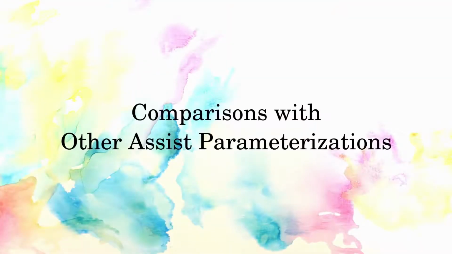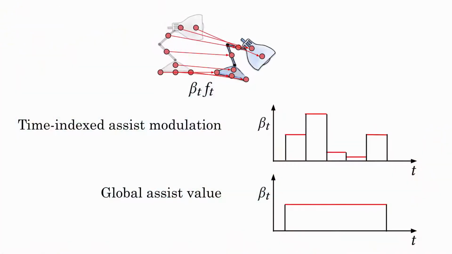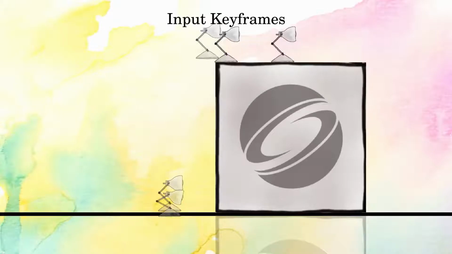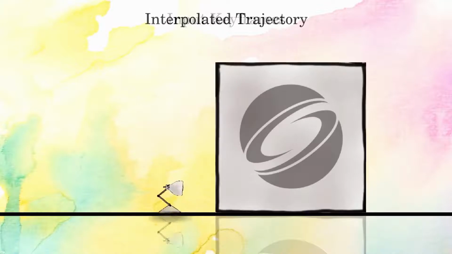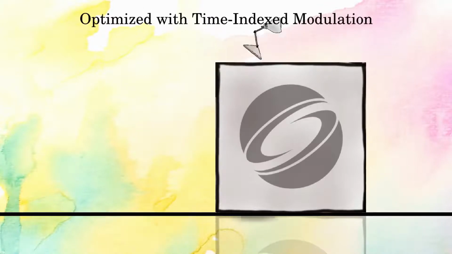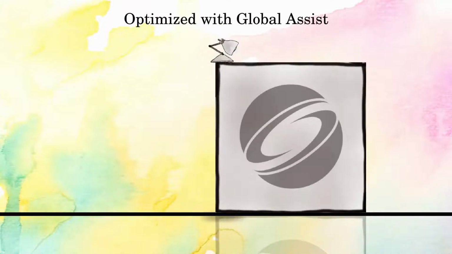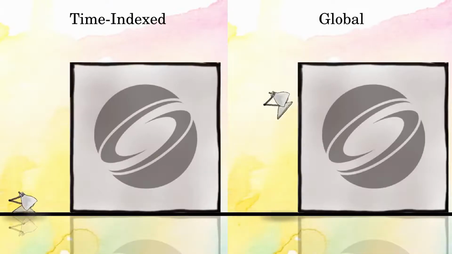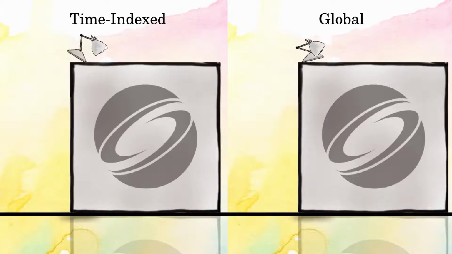Our control parameterization uses time-adaptive assist modulation as opposed to a simpler approach, such as learning a single value for reliance onto the assistive forces. Although this time-indexed approach introduces additional dimensionality, it can handle scenarios where both physically feasible and infeasible motions appear in the same input. We present a case where Luxo performs an impossibly high jump and then an easy hop forward. Notice that the global assist approach fails to distinguish the infeasible and feasible phases of the specified motion, while the time-indexed approach minimizes assist during the second half.